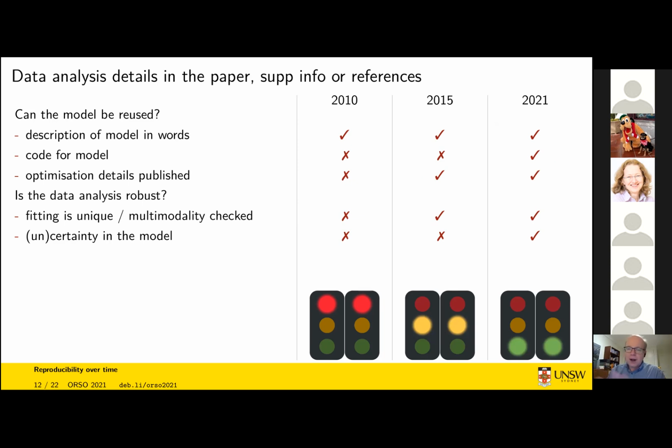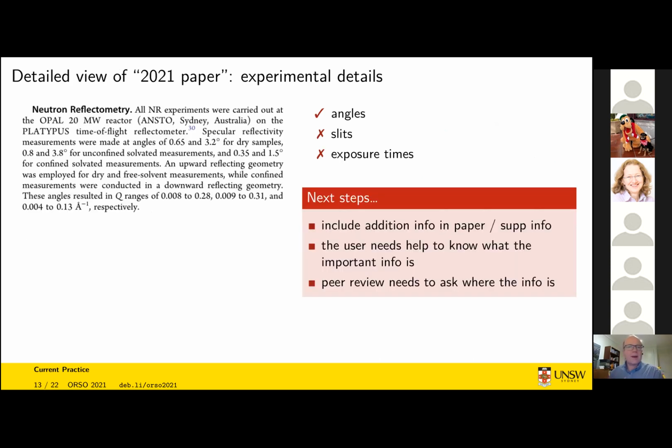So I've highlighted some of the strengths and weaknesses of what we've been doing. Let's look in a little bit more detail about why I'm saying these things, just for this most recent paper. What does current practice look like? What does good practice look like? And what do we do as next steps?